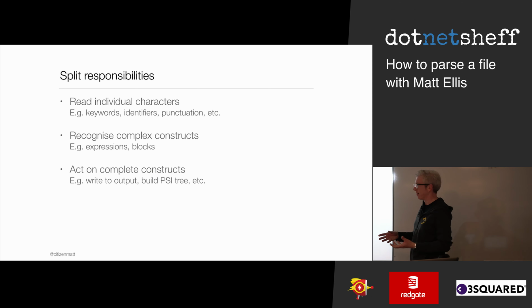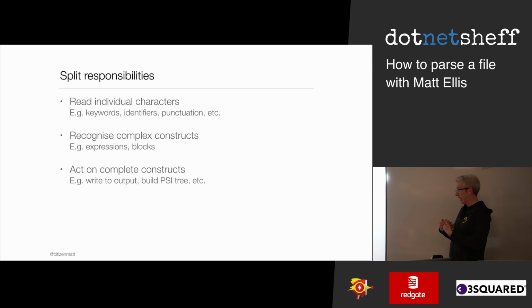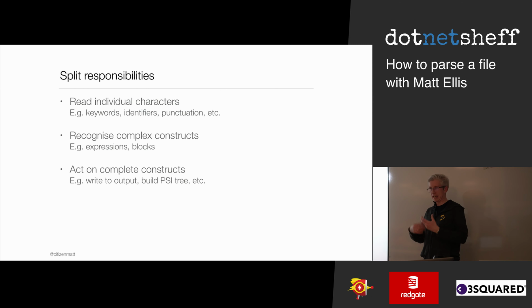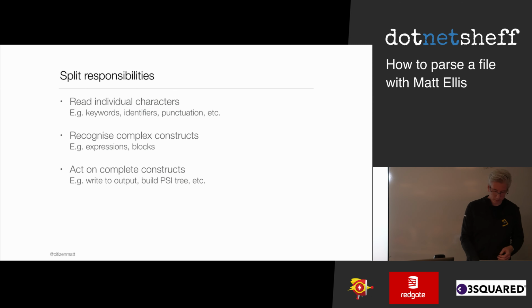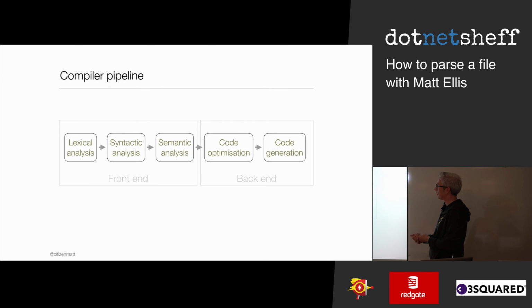And that's going to be domain specific. So you might want to just write stuff out to the outputs, you might want to process it, you might want to, in my case, build a PSI tree, a syntax tree, which we can work on, build semantic models on top of it so that we can index stuff and navigate and so on. And somebody's already done this work. It is old news, and this is basically what a compiler does.